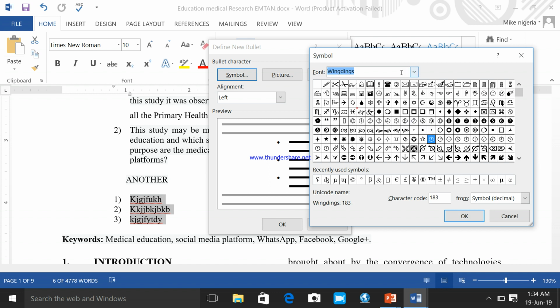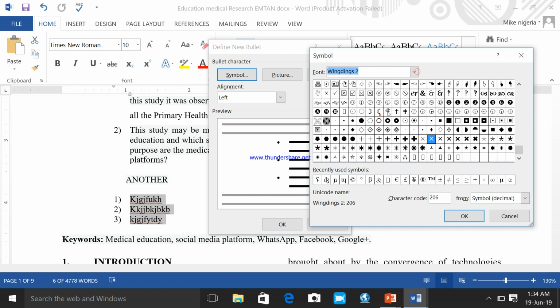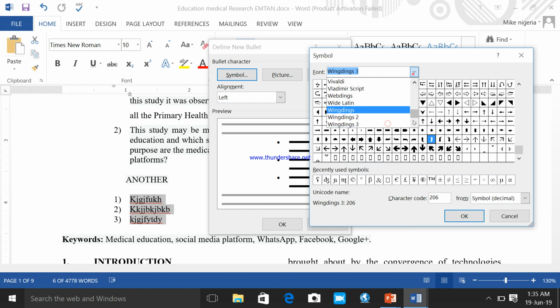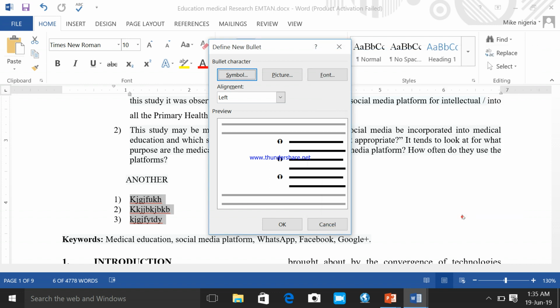You have Whitney 1, Whitney 2, Whitney 3. Any of the three. Let's stay on 1. You have several symbols which you can use. For example, I want us to use this symbol. Yes. Once I'm done, I click OK.